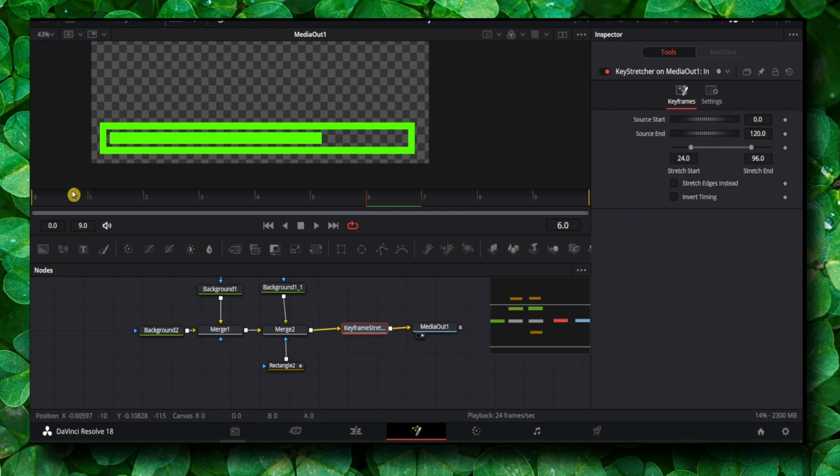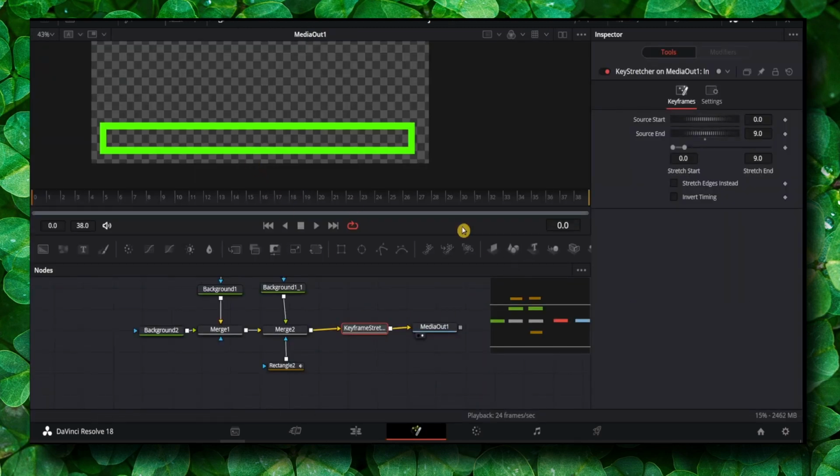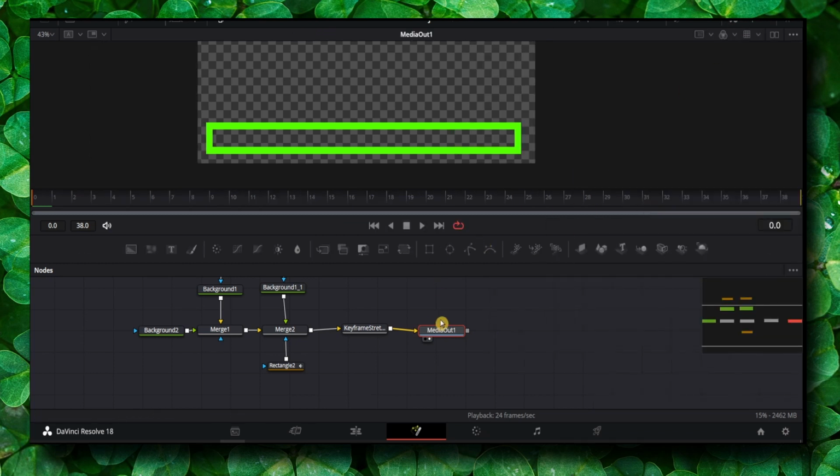Now here what we have to do, this video lasts from 0 to 9, so here simply write 0, 9, 0, 0, 9, 0, 9. Now it should work. This is what you should see. So it works fine, but we don't have the progression bar. Okay, and now please let's move to the next step. Please follow along with me.